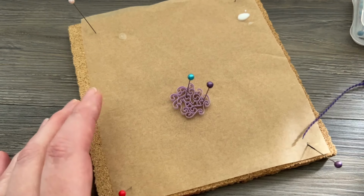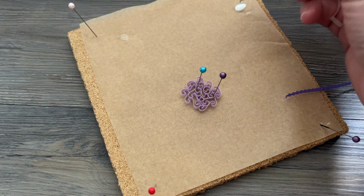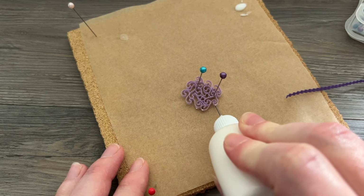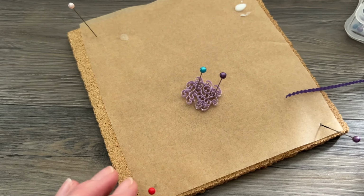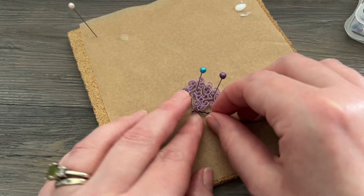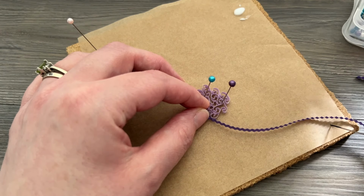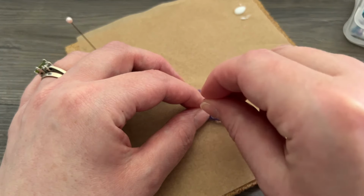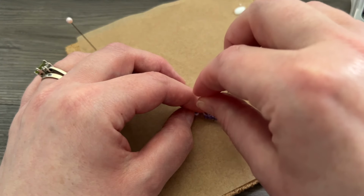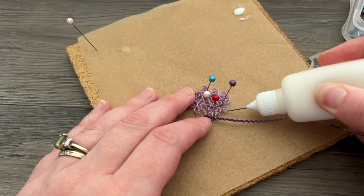So my glue is dry there. I took most of the pins out, just leaving a couple to keep it steady. And then it's just wrapping this crimped paper around the outside of the beehive paper. So just start off in one spot, add pins if you need, and keep going around. I ended up doing 2 layers of this.